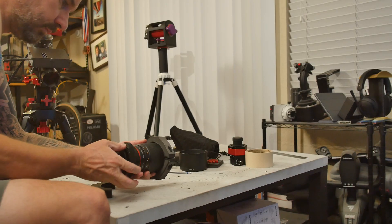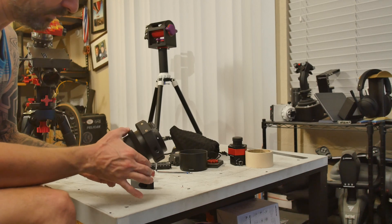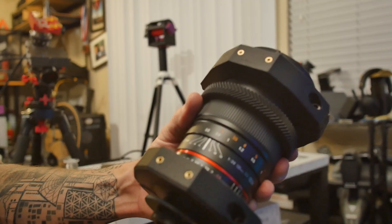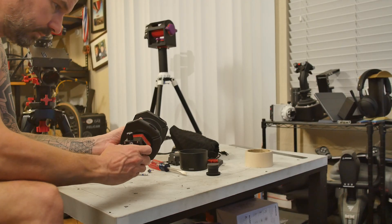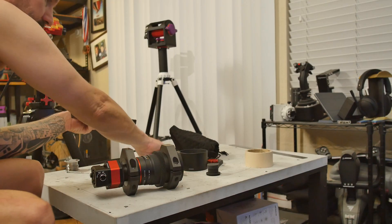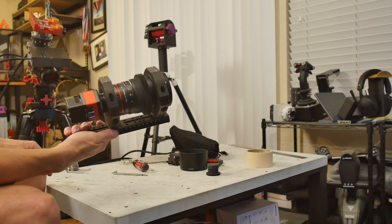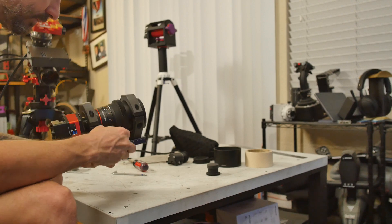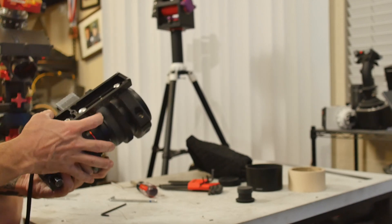I forgot to install the focus gear before installing the rear ring clamp. The focus gear just presses on to the rubber focus ring of the lens. This was version one of the focuser mount dovetail — this part ended up not really working out well and I would redesign it into the design shown in the CAD earlier.